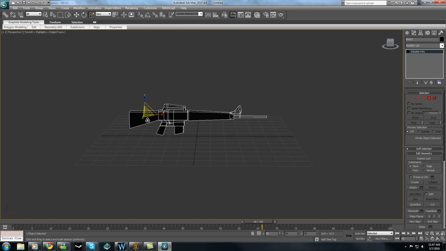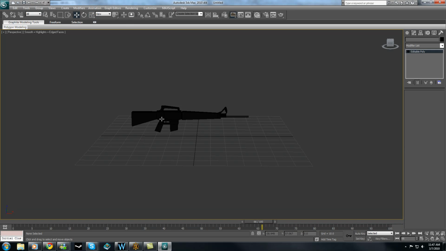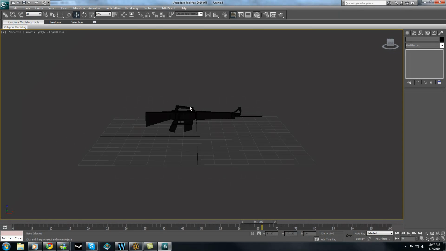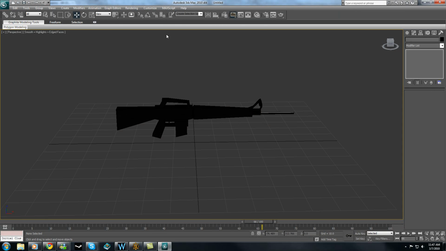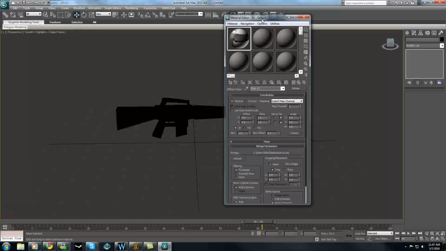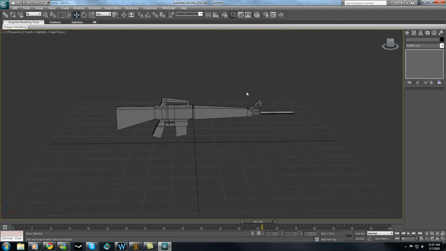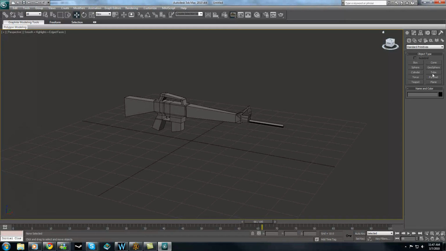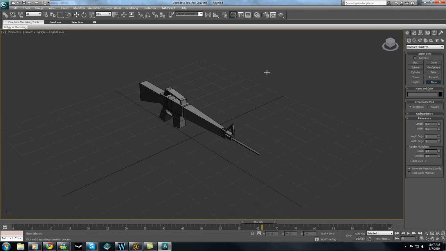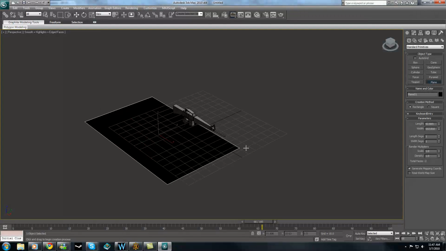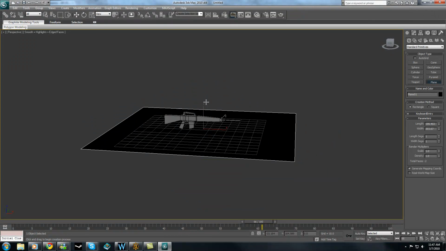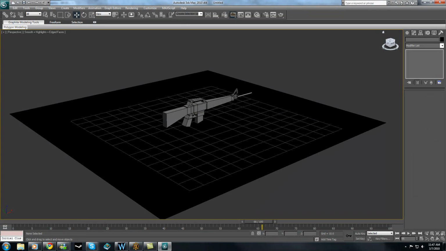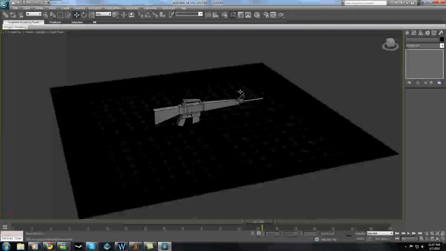Probably some more. Okay. So it's an M16. Now it's black because I don't have a material on it. So I'm just going to drag a gray material onto it. Boom. Now I'm going to create some ambient occlusion on here because I can, just to give it a texture to use. That way we have a material that we're using for it, so that if we ever want to do any color changes or whatever in code for our M16 we can.